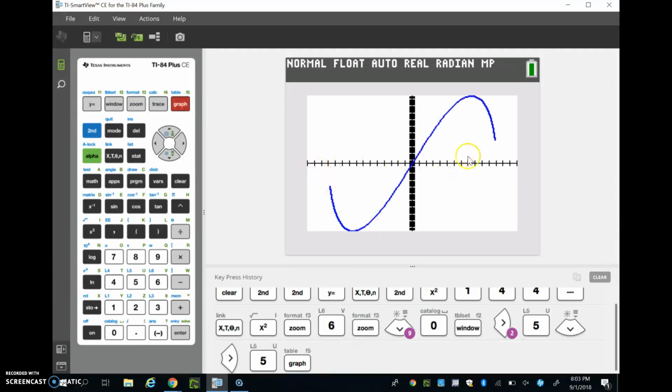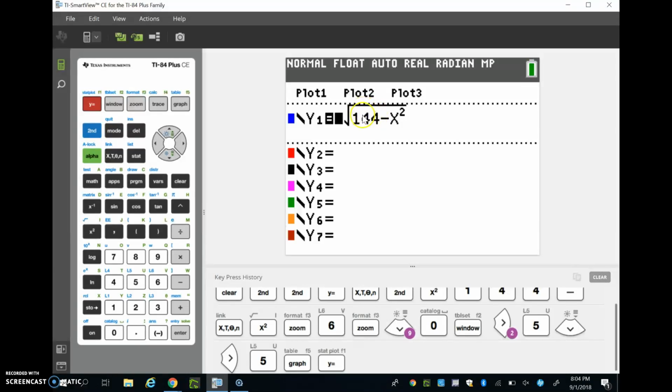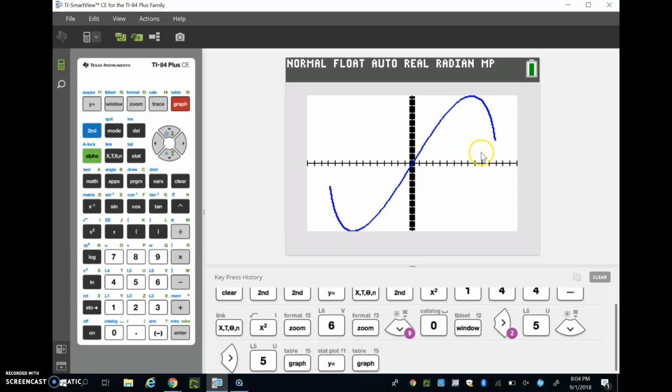All right, so we've extended it out just a little bit further so you can see where it stops. If you count 1, 2, 3, 4, 5, 6, 7, 8, 9, 10, 11, 12, this is negative 12, because the square root of 144 is 12, and it doesn't go any further. If you put in any number like negative 13, negative 14, negative 15, then inside the square root there will be a negative number. And as we know, you can't take the square root of a negative number; it will be imaginary. That's why we don't see it on the graph.